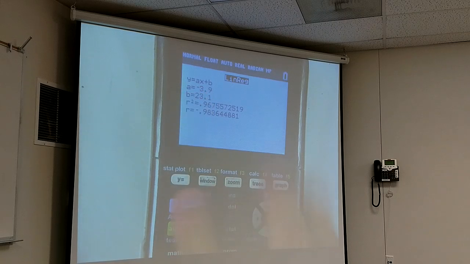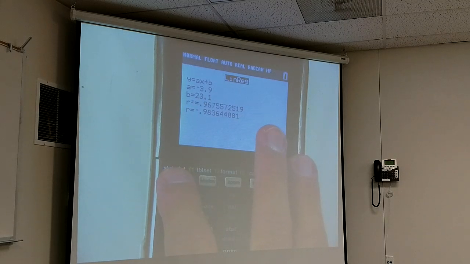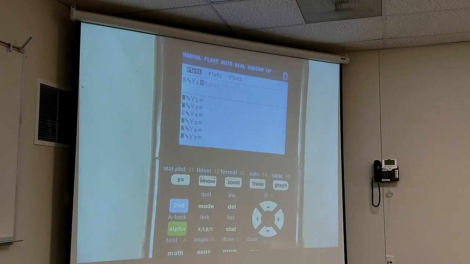We'll put that line in. Somebody help me out, write this down: negative 3.9 slope, 23.1 y-intercept. Let me see if I can remember that. Negative 3.9 slope, right? Or was it 0.3? Negative 3.9, plus 23.1. Okay, so we see where the X button is. I always get somebody freaking out: if they don't put the X in there, they get a flat line, of course, because then it's a constant. Big graph. Bam.